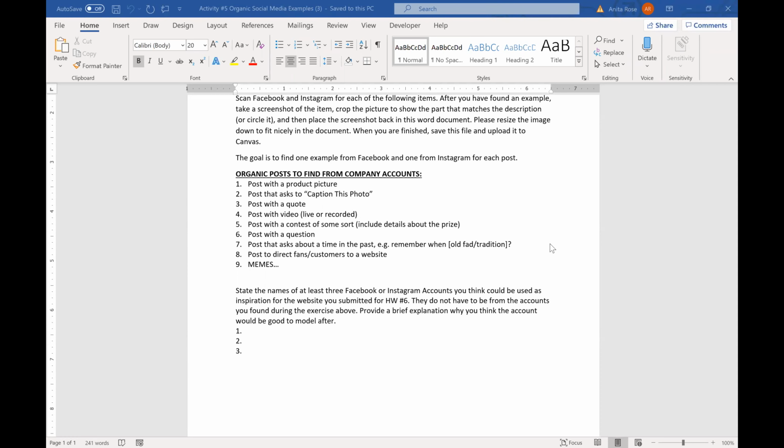I just have a quick question. Yes. Are we all going to turn it in individually? You can turn in one document with all your names on it, or you could turn in separate documents, but everyone needs to turn it in in the assignment section. Okay, that works. Thank you.